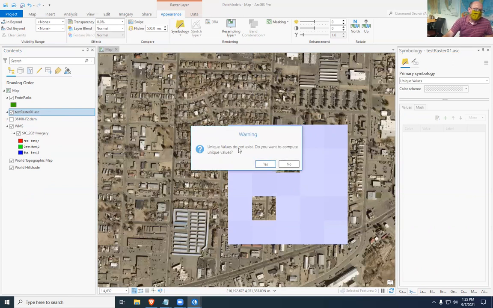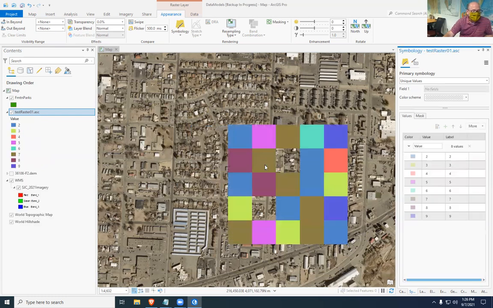Yeah. So it hasn't calculated unique values for it, and it doesn't by default because rasters can be millions and millions of cells, and it's not going to look for each individual number, because a lot of times like elevation, you know, few cells would be the same as some other ones, especially if you went to tenths or hundredths or something. So anyway, yes, I do want to compute that.